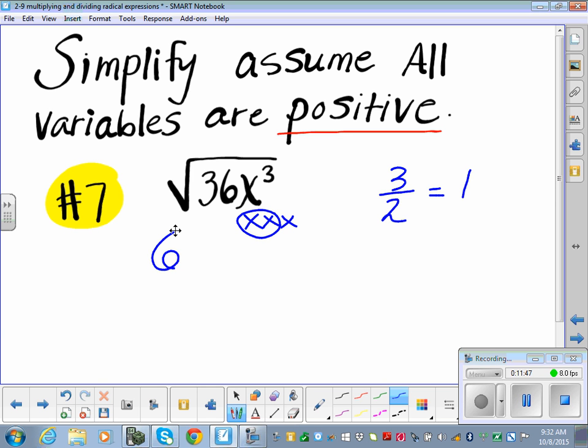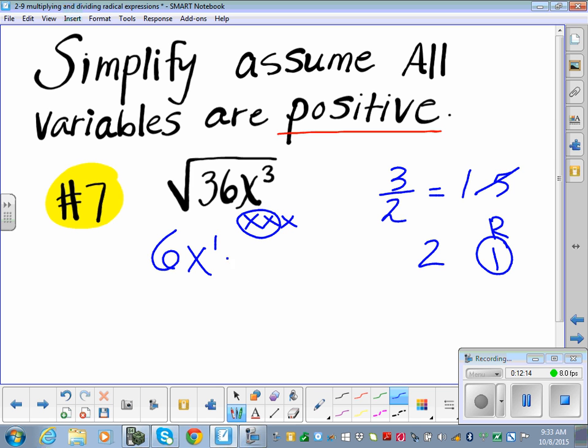1.5. So it goes into it once evenly, right? So we can pull out 1. So we'll pull out an x to the first. It goes into it once. And then we need to know our remainder. Now you can't use the 0.5. Just do it like this. 2 times 1 is 2. How many more do we need to get back to 3? 1. So our remainder is 1. So that's what's remaining in the house.